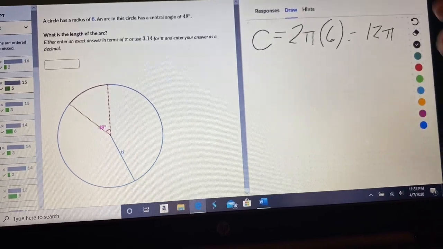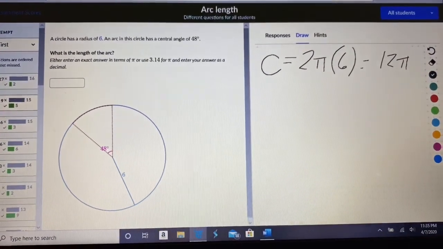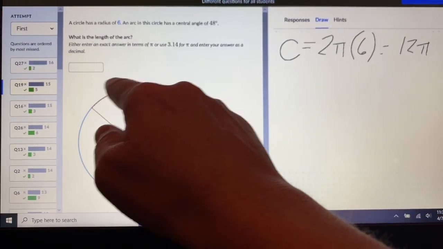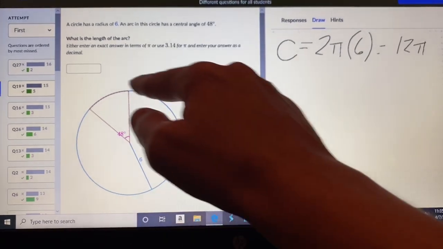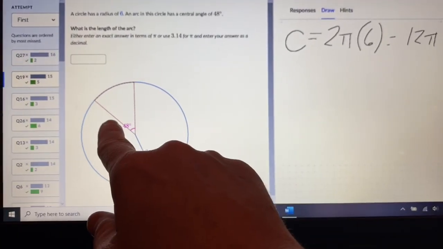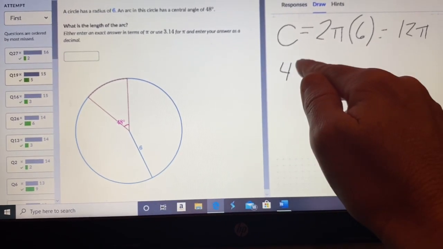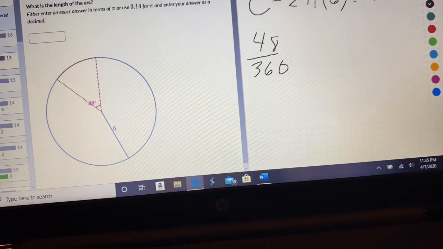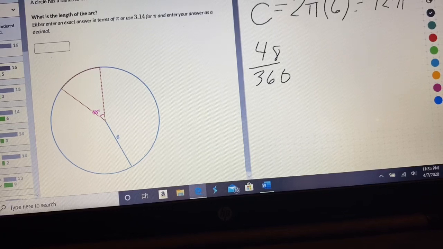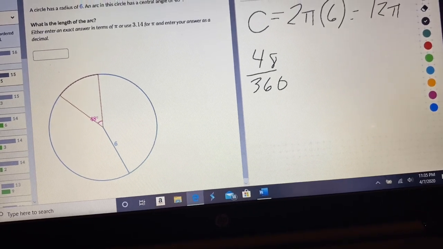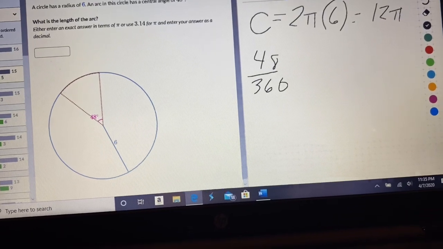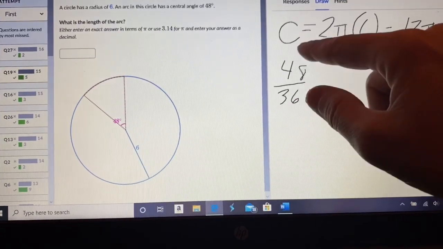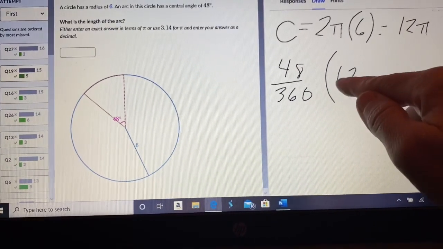That's called in terms of pi. The prior one was not in terms of pi because it was an integer value. Okay, so 12 pi will get me all the way around here. I want to just go from here to here. Well, how many degrees is all the way around? 360. We only have 48 of that. So 48 of 360. And 48 of 360, giving you that just as a fraction, is 2/15, or it's 13.3% roughly.